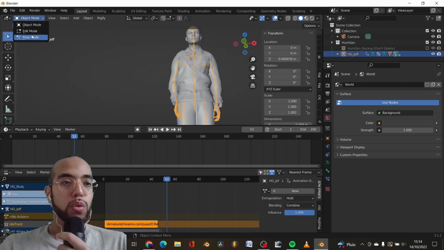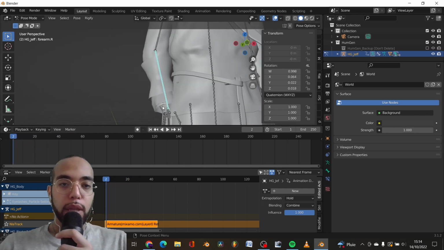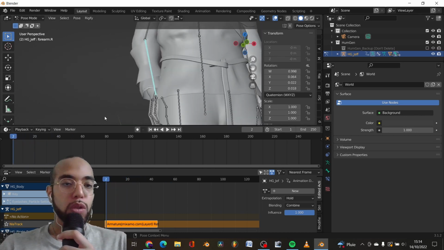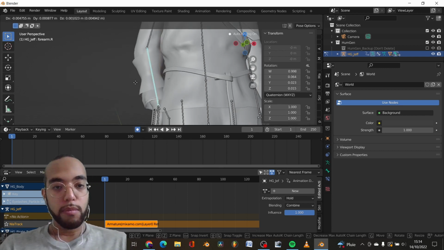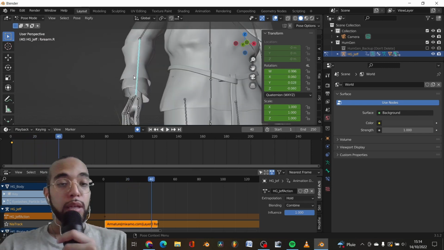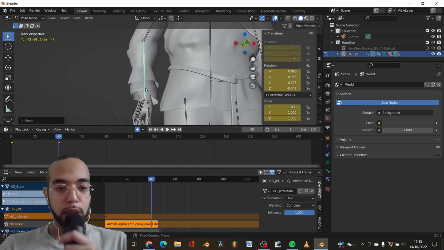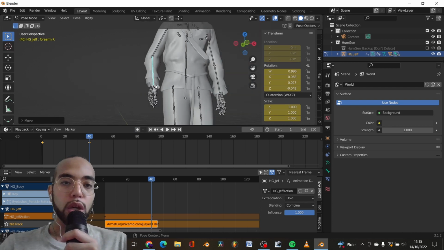So I'm going to go to pose mode, just here. I'm going to go in the first frame. The arm here is not well placed. So what I want to do is go to the first frame, click on the auto keying button, and just move it around a little bit, and it's going to create a new keyframe. And then I'm going to go here and I'm going to change its position a little bit, just like that, and I've created 2 new keyframes which are going to change the overall animation.